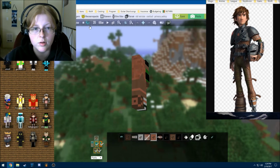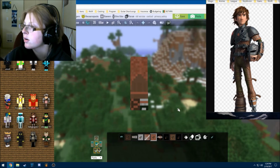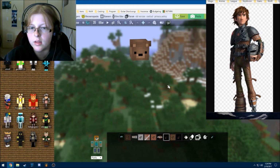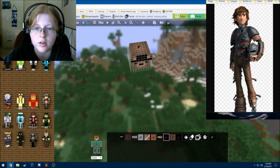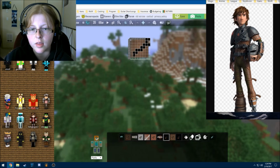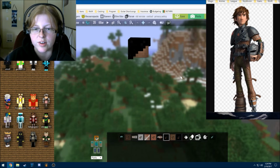Okay, so let's get you. So you need to come down a bit more like that. Perfect. There we go. Alright, and then I do want to try and see if I can manage the helmet. Alright, so that's my head. Okay, so obviously I have to go around the ears. It's kind of a given. Okay. Then I think it's black all the way down the back. And most of the side, like that probably. So let me fill this little portion in. Looks like I have weird hair.